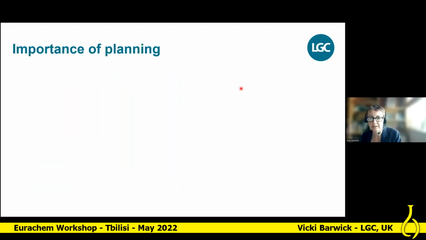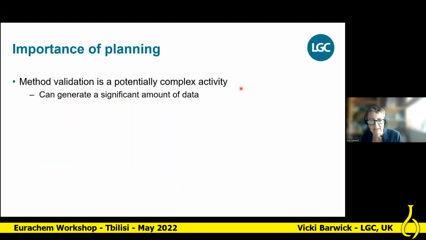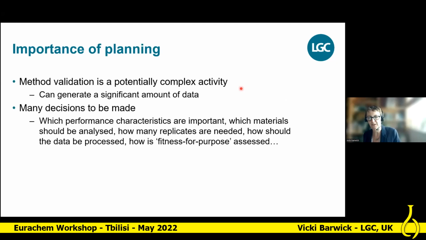So why is it so important to plan our validation studies? Well, it's potentially quite a complex activity and it can generate quite a significant amount of data. So really, we want to try and do things as efficiently as we can. There are many decisions that we have to make when we're thinking about a validation study: which performance characteristics are going to be important, which materials we might analyse, how many replicates are needed, and what we're going to actually do with the data once we've got it.